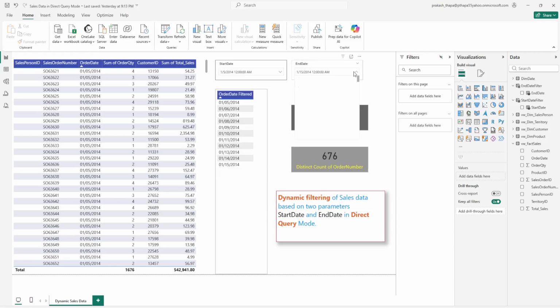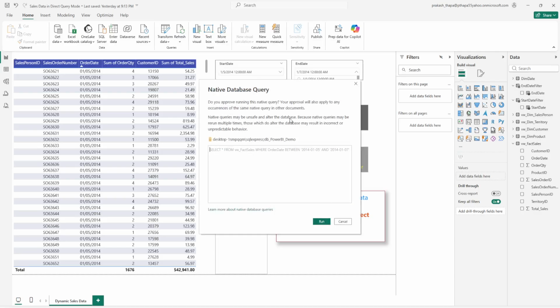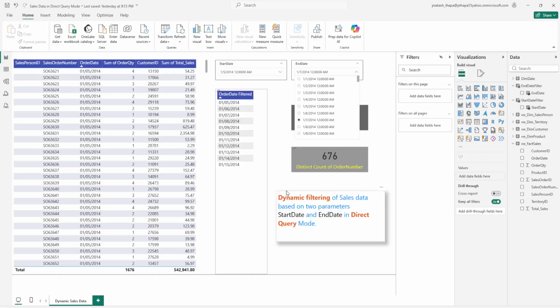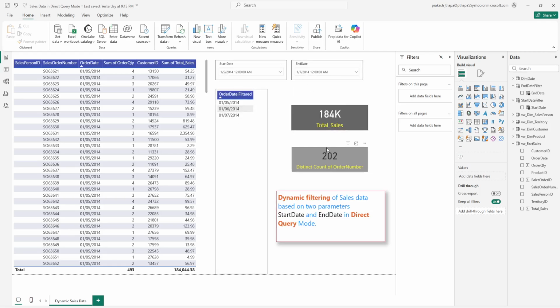Let me change to something shorter, maybe 1/7. Keep an eye, see this small circle going here. Again, this is running the data against SQL Server. This is a direct query, just like running in SQL Server Management Studio. This is not in import mode; import mode will not work. There you go, the number changed to 202 for these 3 days' worth of records, from 105 through 107. So the data is running in direct query mode and retrieving directly from the SQL Server.